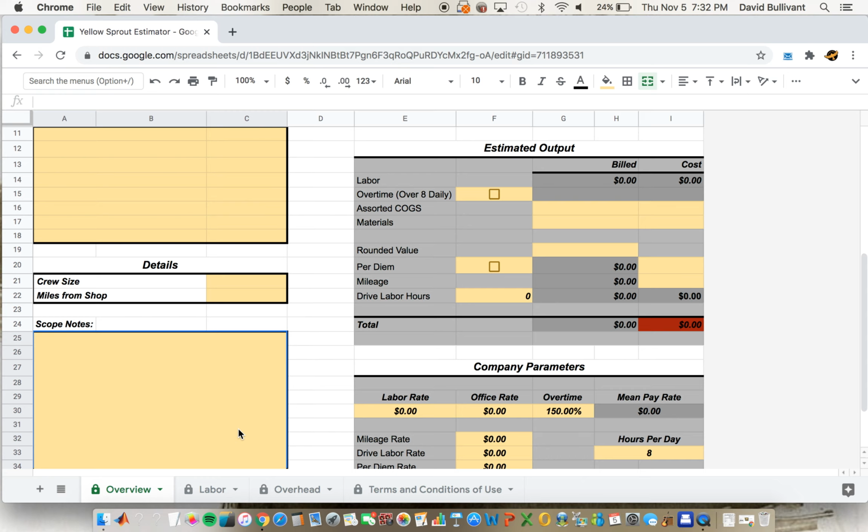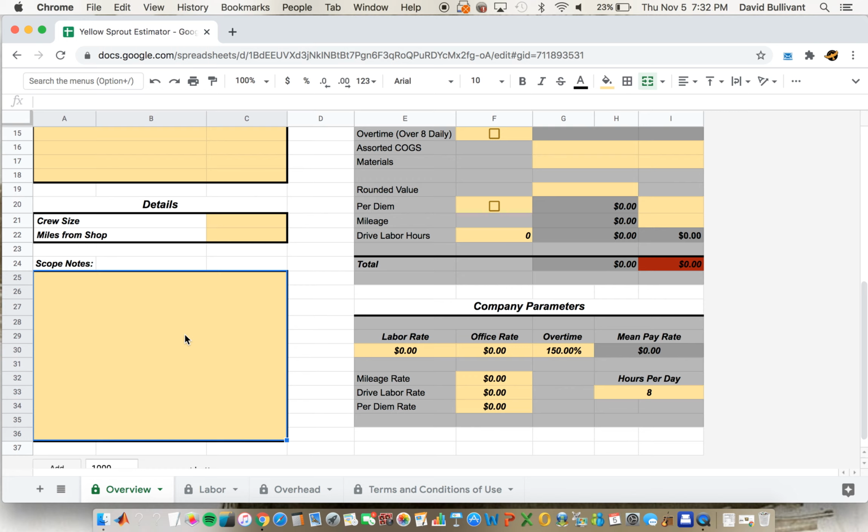The scope notes are very important for your records when you save this as a PDF later. I would recommend putting the same information in your scope notes as you would put in your contract document or in your estimate details or your invoice details to describe the scope of work. Because when you look back on this a year from now, it's important to know what this estimate actually entailed, what it was about, what was covered, what wasn't covered, who was responsible for paying for what, and what you were and were not responsible for. So this is where you put all of that for your records later.